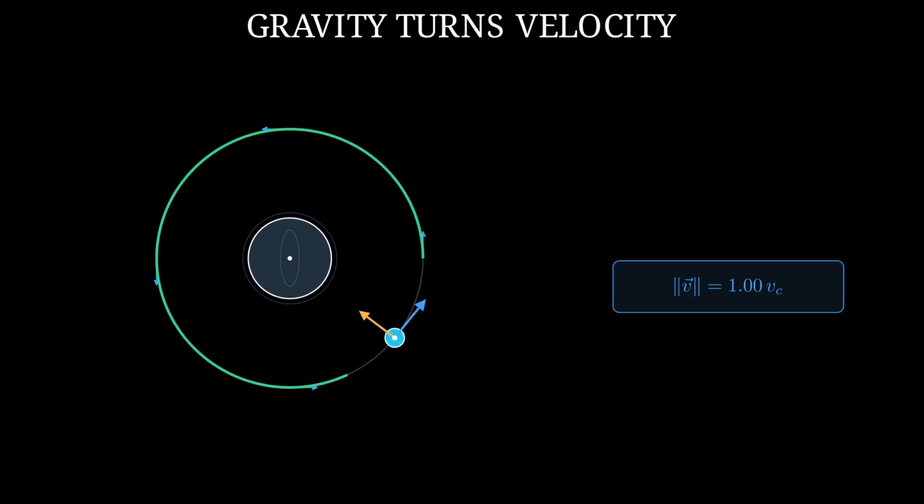The velocity direction changes continuously, so the probe is accelerating continuously. However, the amber arrow remains perpendicular to the blue arrow in this circular special case, so the speed gauge stays constant. Acceleration can therefore change the direction of velocity without changing its magnitude. That statement is correct for this circle. On a non-circular orbit, gravity is not always perpendicular to velocity, and the speed can change as well.